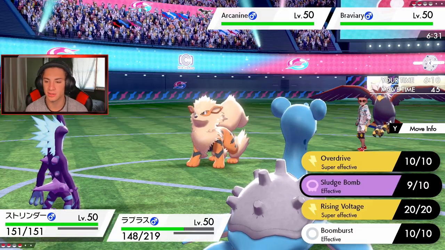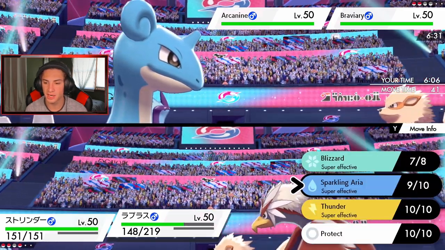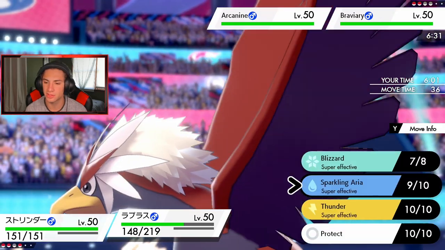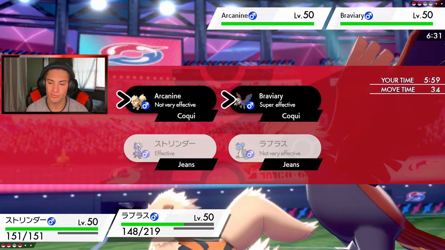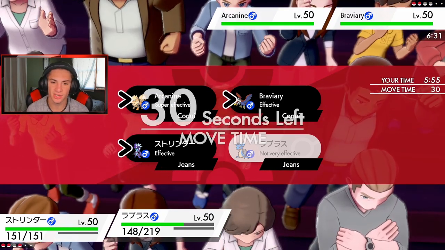I'm liking where we're sitting right now. Definitely drop a Sludge Bomb here, because that's all I can do. Respect, and then I could drop a Blizzard. I'd rather drop a Sparkling Aria. Actually, wouldn't I rather drop a Blizzard? I'm going to go Sparkling Aria here. I think it's fine to do.